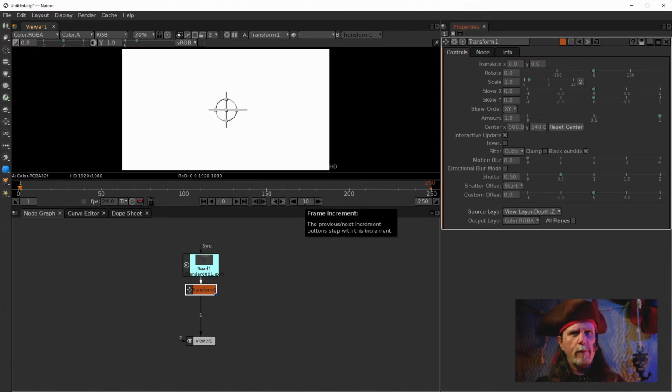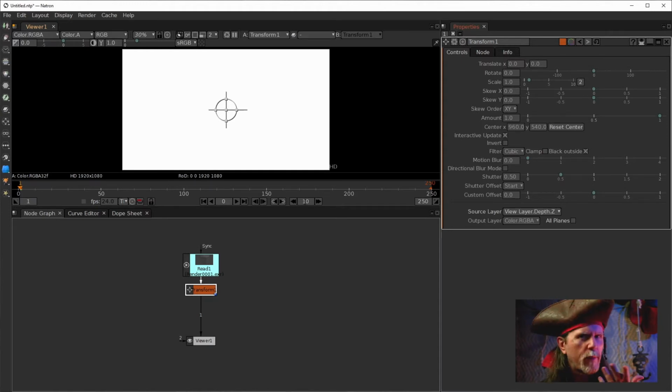Now, last time I pointed out that I had asked Mr. Thomas Morley whether he had rendered it as a depth pass or as a fog pass or a mist pass, as it's called. And he had said that it was a Z depth, and I was like, that's weird. It must have been something that he'd done in it. So here's the thing. First of all, this is what the Z pass or the depth pass looks like.